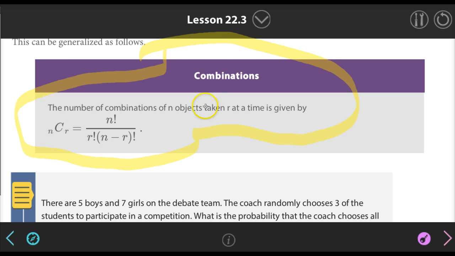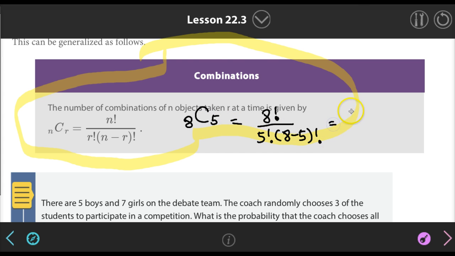So assuming we're still working on that appetizer situation that we just read, we're choosing out of 8 appetizers, 5 of them, and the order doesn't matter because they're all gonna end up in my tummy. So then what am I going to put up here? n factorial, which is 8 factorial, and then r factorial down here because you have to divide by that, and the r is 5, so here's 5 factorial, and then (n minus r) factorial here, which is 8 minus 5.